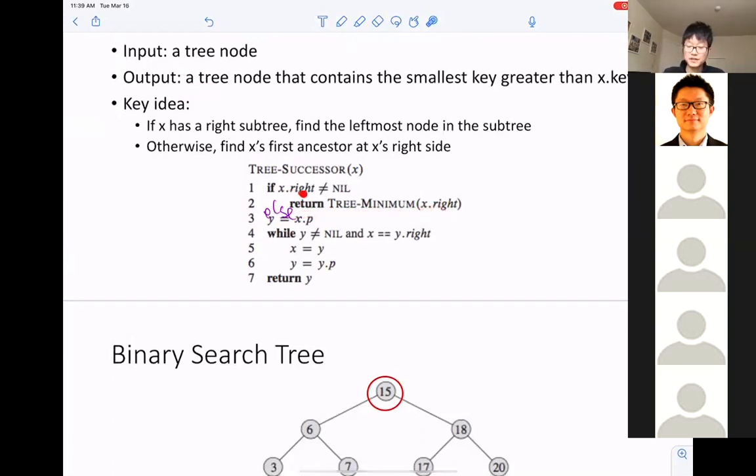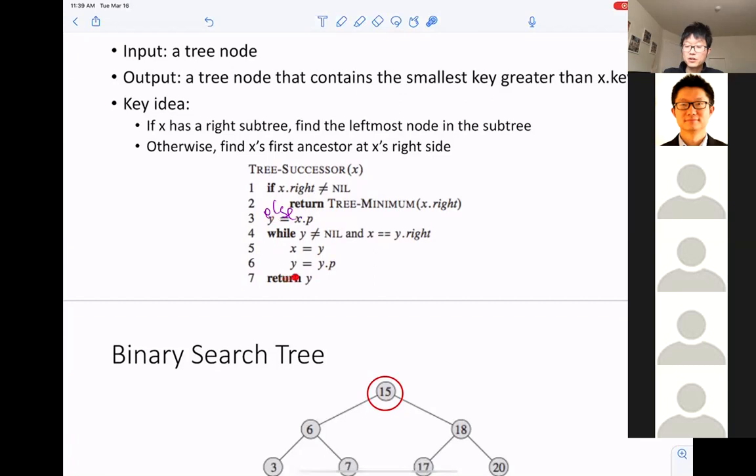If x has a right child, then we'll just call the minimum function over its right child, and then return, meaning that we are going to stop the execution of the function there. So if x has a right child, then there is no chance for us to execute line 3. Correct? Yeah.